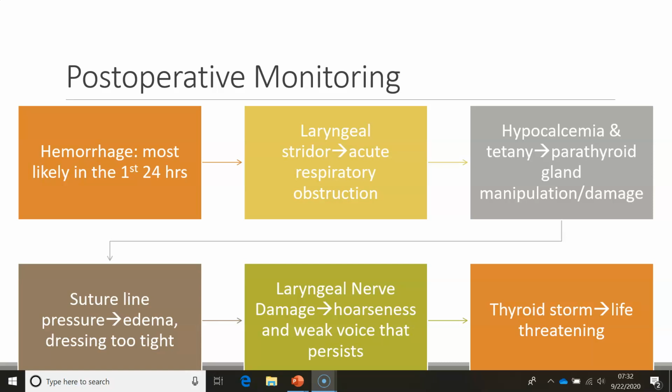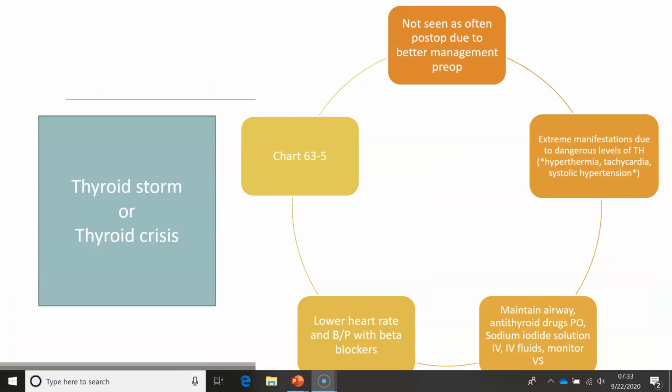into 495. You want to make sure that you're keeping an eye on that suture line to make sure that the dressing's not too tight and you're not having increased edema. The main thing to know about thyroid storm is that it's a medical emergency, so we want to make sure that we are looking out for it. So we're looking for that increased temperature, increased blood pressure, increased heart rate, and these would be signs to call the provider or a rapid response team so that this patient can be treated in a critical care environment.